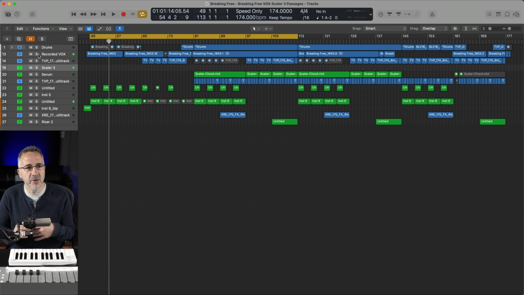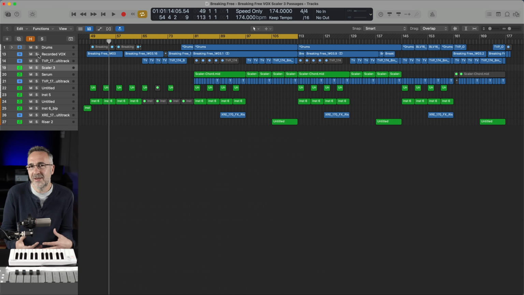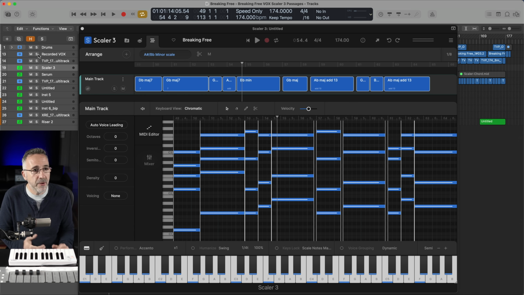Now what was nice is the original recording was lovely. It gave really wonderful ideas, and the chords are really nice by Michael, but I really wanted to improve on the chords and extend them a little bit to carry home the emotion of the tune, because Kate is such a big vocalist in terms of emotion and feel. So first thing I did was create some chords in Scaler. You can see them here.